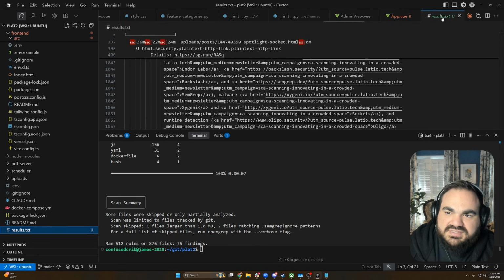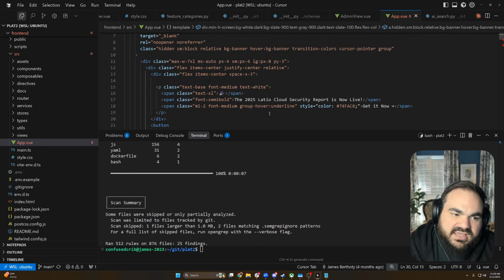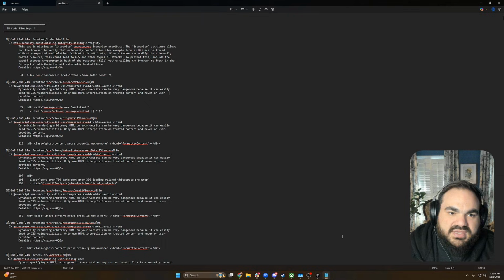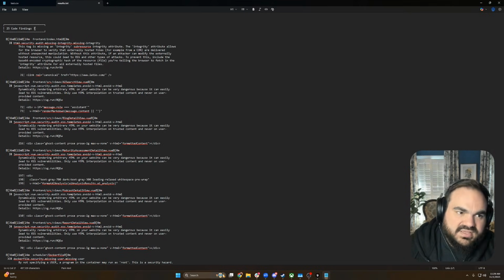To give an example, before we get into why I think AI code analysis is so impactful and so important, I ran an open grep scan on this repo just to get an idea of the kinds of stuff that it finds and why these tools are generally super noisy. I've scanned with a lot of vendors who use open grep, and something important about open grep is the rules are not open source. So everybody has their own ways of tuning rules, adding additional ones, removing some. And none of them showed all 25 of these findings, because they know that they're very noisy.